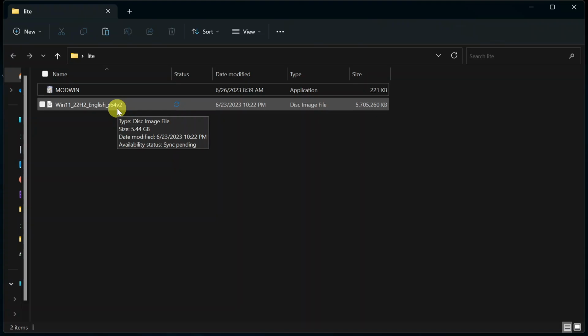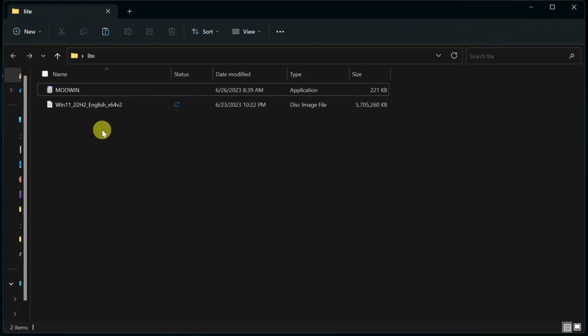Then we shall also need another small tool called MoDewin. Thanks to Jenna from Xander. The MoDewin is going to link the image that you're going to work on to PowerShell. So I'll put the link in the description for you to download the simple tool.